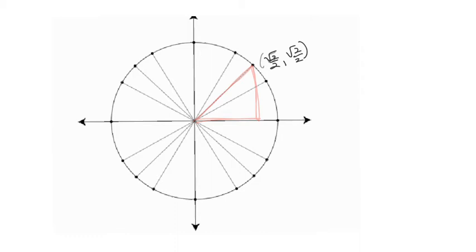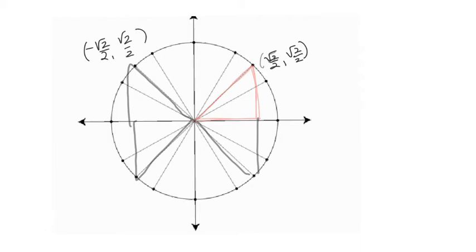Now my reference angle tells me that this one here is also a 45, 45, 90, and so is this one, and so is this one. So once you know where your first one came from, the rest are easy, because this one has the same points, but it moves backwards and up. So backwards is negative, up is still positive. To get to this one, I move backwards and down: negative square root of 2 over 2, negative square root of 2 over 2. And then here, I move forward and down, so square root of 2 over 2 and negative square root of 2 over 2. So really, I only had to know that red triangle to get all these points.